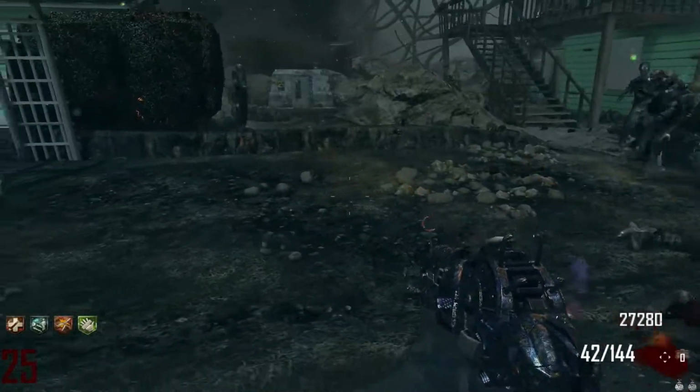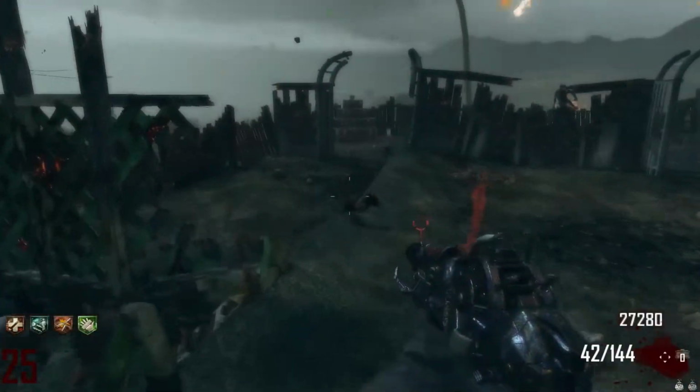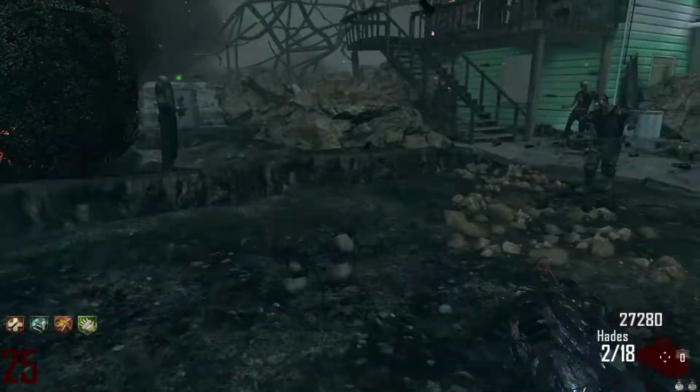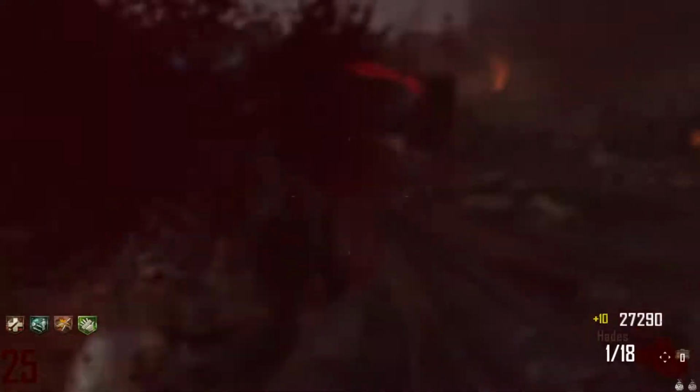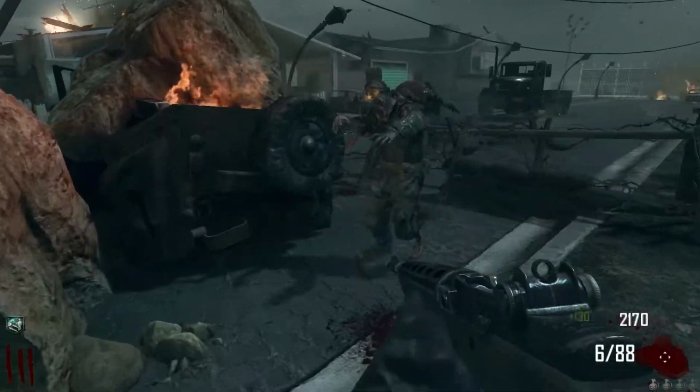get Jugged. If Jug doesn't spawn by around round 16, you need to have the best guns. You better be lucky and have the Ray Gun Mark II or something, or Pack-a-Punch or whatever. You have to be lucky. It's all about luck and skill at the same time, which is why I like Nuketown Zombies.